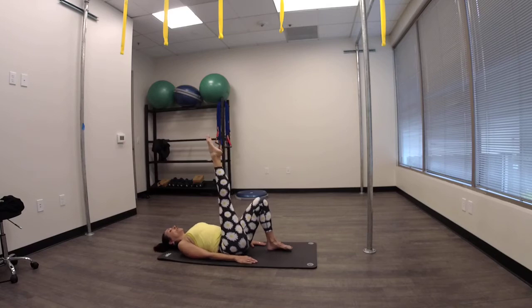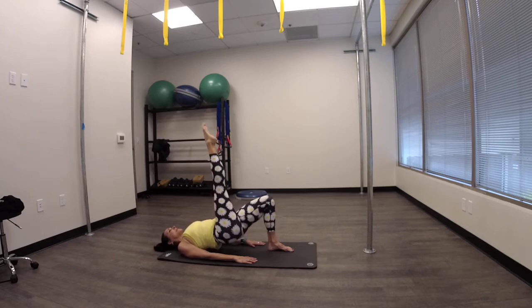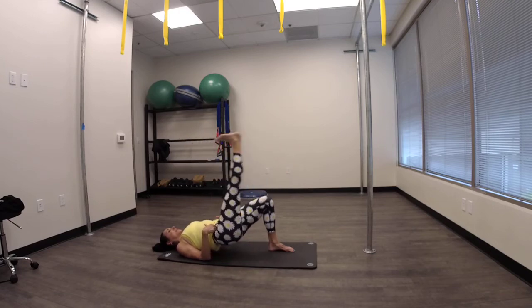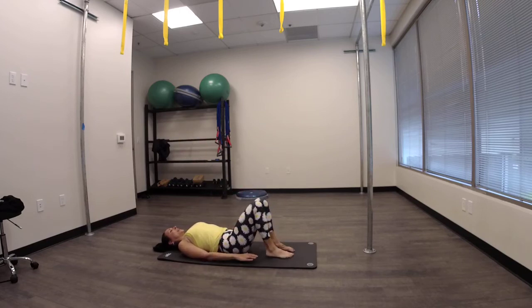Beautiful. Now, you're going to ground down, single leg bridge. Pressing through the left heel. Reach the right toe up. 10, 9, 8, 7, 6, 5, 4, 3, 2, 1. Hold it up. Flex down, point up. Flex. Keep breathing. That's 3. This is 4. Now 4 more. Keep that pelvis even. 2. And 1. Come all the way down.